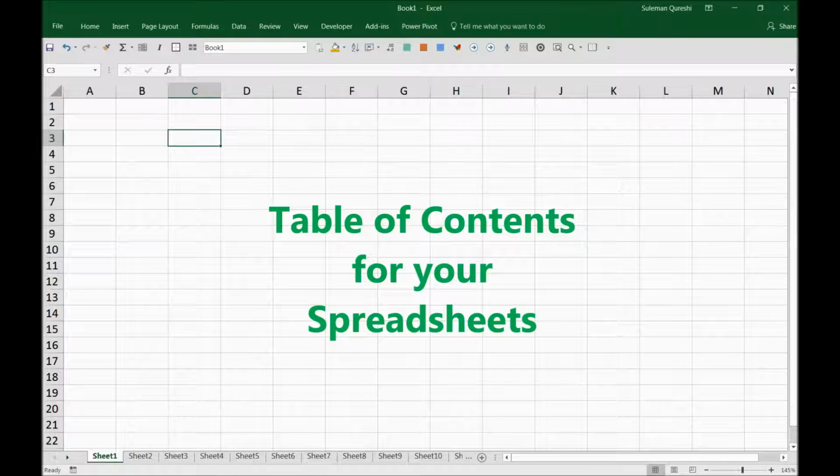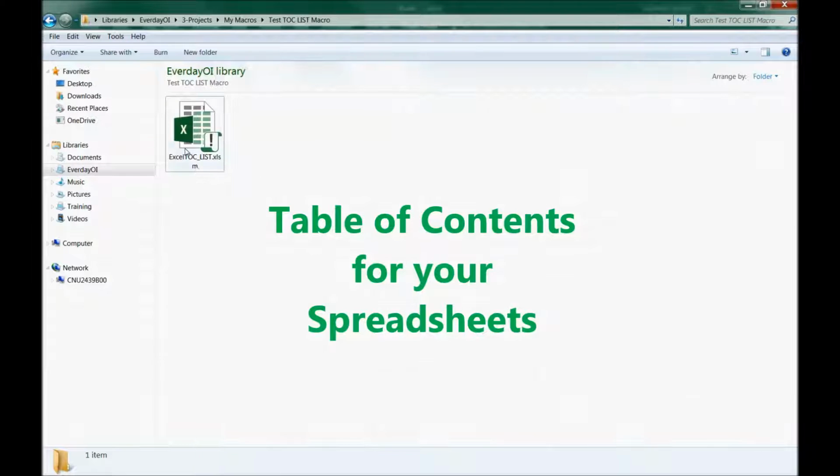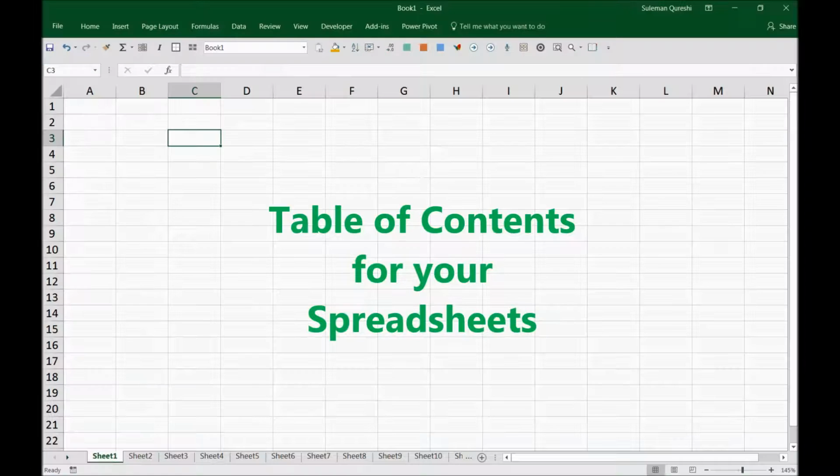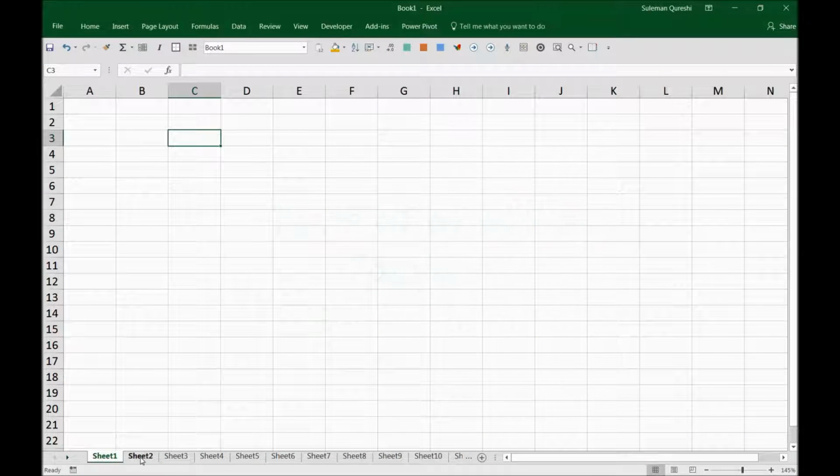Today, I'm going to share with you one macro that you can see here on the screen, Excel table of content list macro, which you can find if you scroll down a little bit on the video. There's a link and you can find it there. This macro can help us with making a table of content of a workbook where you have a lot of spreadsheets. It can consolidate these worksheets into one page and make one table of content list for you, and it can be very fast.